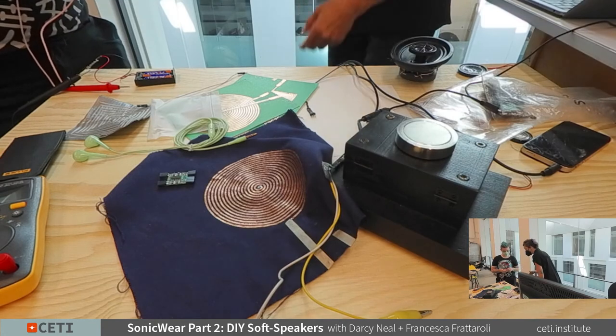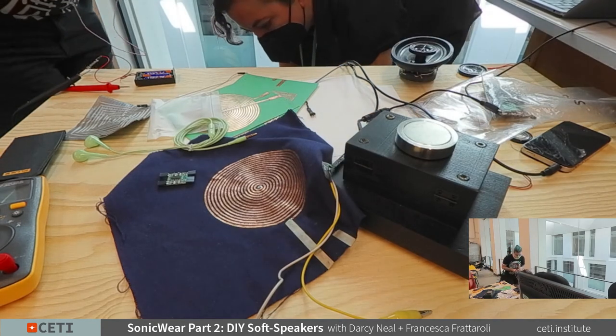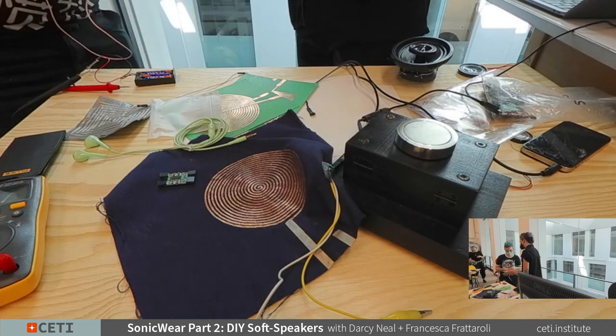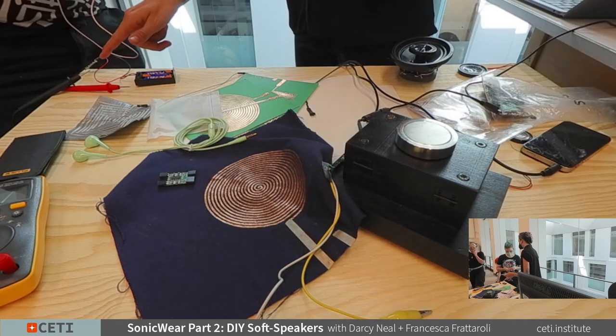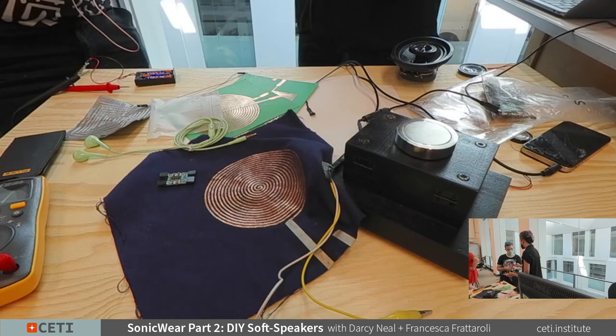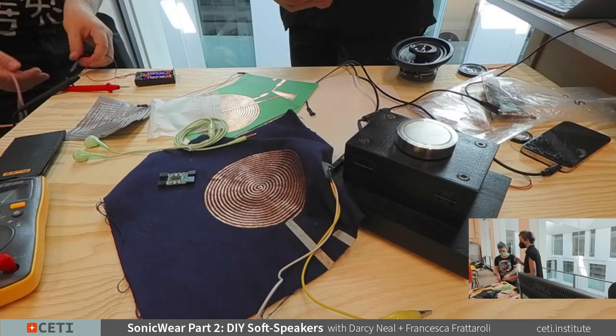You should have in your kit some alligator clips that have these kinds of plugs on them. So if you get that back on there, then you could just plug it in and connect the alligator clip to the other end. Cool. Awesome.